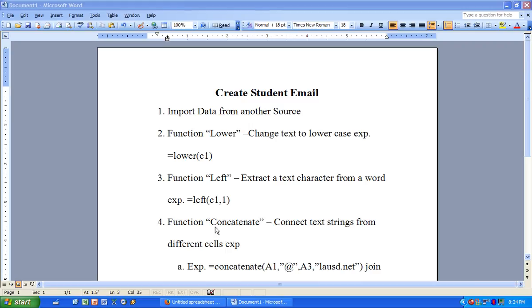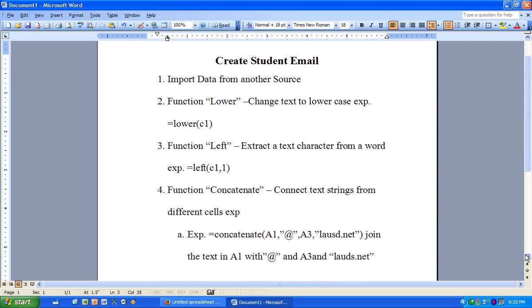The third function is concatenate. Concatenate means to join. What it does is it connects text strings from different cells. For example, if I am concatenating a few letters from different cells and I want to put specific symbols within those, this is how it would look. Equal concatenate whatever the text is in A1, and everything's separated by commas, right?